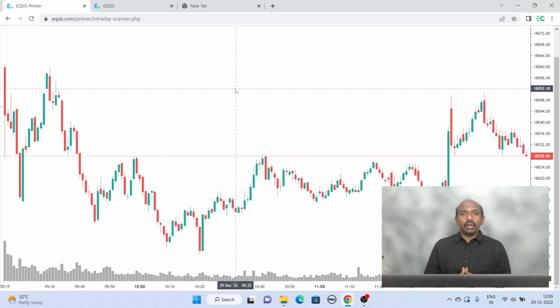So the point at this particular time is, although you see that EQSIS has a bullish view on the intraday perspective, and is likely to see the market settle between 18,000 to 18,050, or slightly higher, we are still hesitant to act. There is nothing wrong in taking that 18 rupees risk or 15 rupees risk, where the market is around 18,000 and has a potential of making 100 points more. On the way up you're still losing 18 points, but on the way down you have a potential of making even 100 rupees. So it's worth holding the positions we originally created. But such comfort you don't get if you form a strategy towards the end.